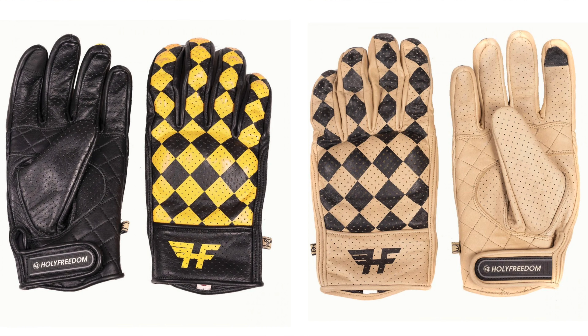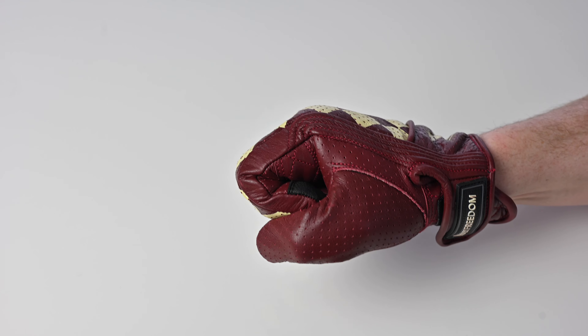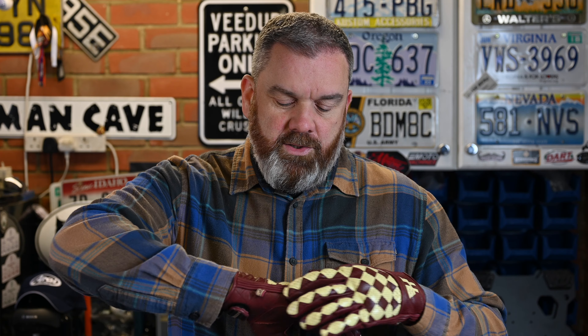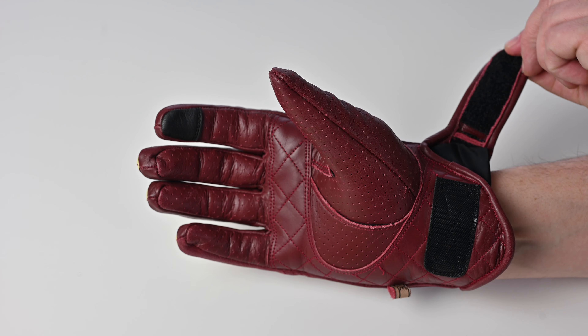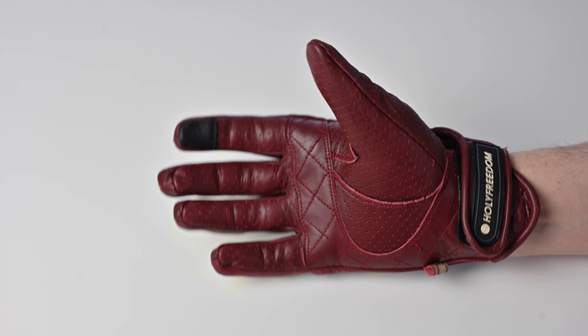One thing you obviously notice about these gloves is the design - they're pretty loud. They do these in various colors: black and yellow, tan and black, all sorts. The detailing is really nice, with quilted stitching through the hand sections, various panels, accordion stretch pieces down the inside and outside of the hands, and a nice velcro pull strap with a little gusset. The leather is stiffer than the Gold Top ones and does take a little bit of breaking in. The fingers are just a little bit longer than both the Gold Top and the NOX gloves.